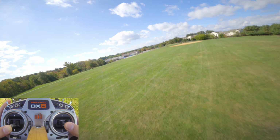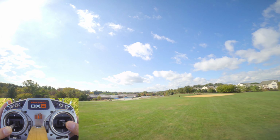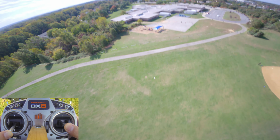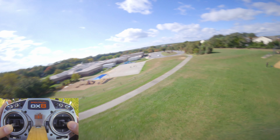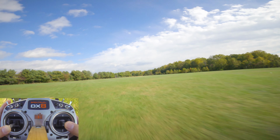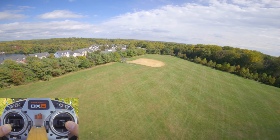And once again, you can slow down. So we'll do a backflip to demonstrate. You can slow down towards the end to make it a lot smoother. So give ourselves throttle, chop the throttle, pitch back, and then slow down until we see the horizon. And we didn't overshoot or undershoot. At least if someone was watching our footage, they really wouldn't be able to tell if we do that pretty fast.